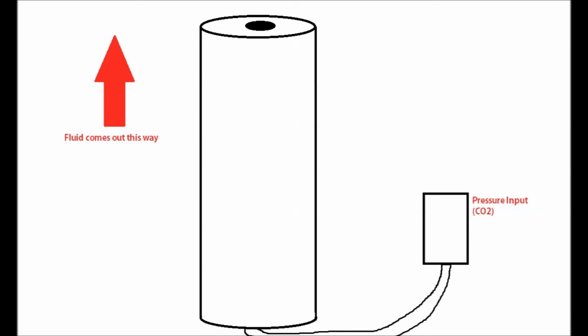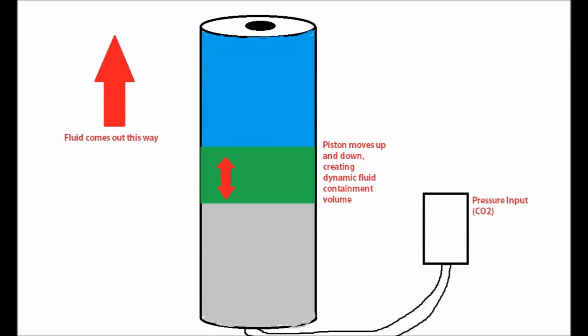So what's the big idea here? Why is this such a reliable method? Well, it's simple. You take a piston, a piece of plastic or metal, conformed exactly snugly to the inside of the pressure vessel. You put it inside the pressure vessel. That's going to separate the fluid and propellant sections of the container. This simply goes into the basic chemistry and pneumatic concept that if you have a constant amount of fluid, and the volume of the container decreases, your pressure will increase. Then, as the equilibrium concept states, the fluid will exit the shooter. The dynamic volume for the fluid with the GPM concept means no gas bubbles, and it means reliable shooting in all directions that the pressure vessel could be oriented.